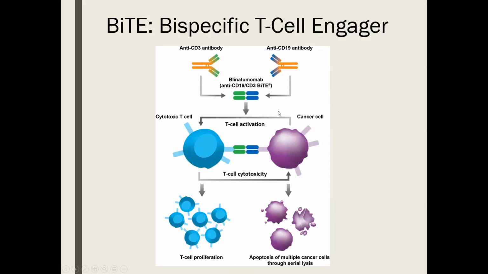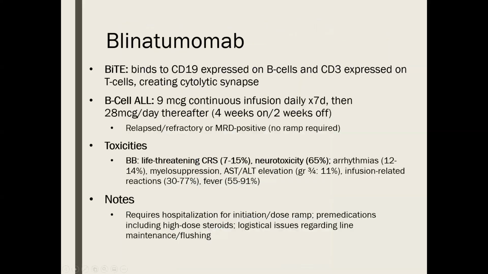Blinatumomab is kind of that bispecific or two-directional, and it brings together CD19 with your cancer cell and CD3 with your T cell, bringing those two cells together, leading to T cell proliferation and apoptosis of those malignant cells. So you kind of stick two different mAbs together, bring those cells together that weren't being brought together by your body, and leading to apoptosis and cell death. Blinatumomab, again, as we expressed, leads to that cytolytic synapse between those two cells.